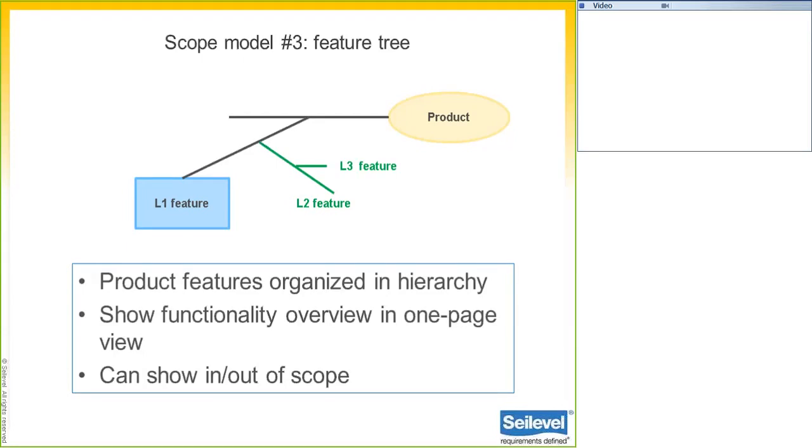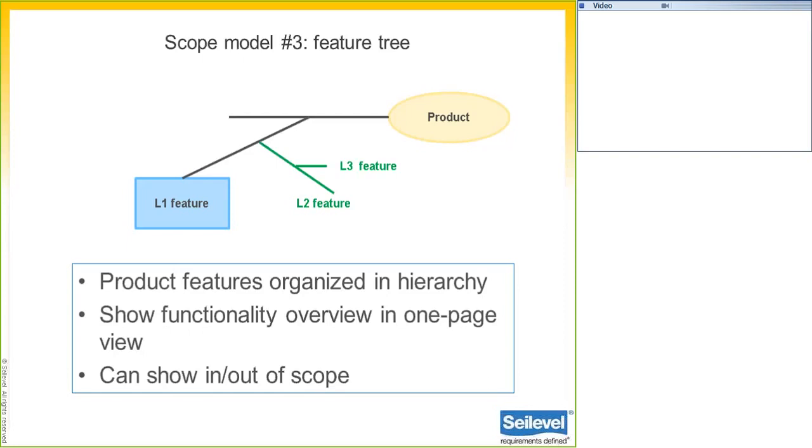They love it because it gives them a quick overview of what they're going to expect out of the project that's going on. The other thing is you can get creative with how you use this particular diagram, where you can actually show features that are in scope or out of scope depending on maybe the release.